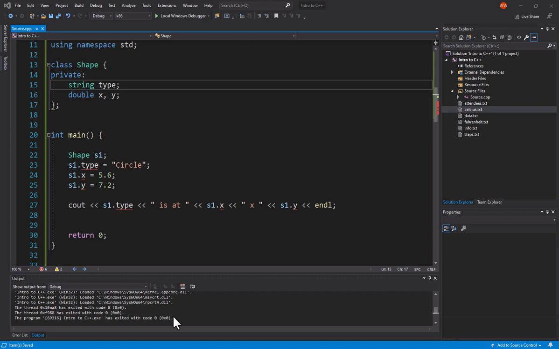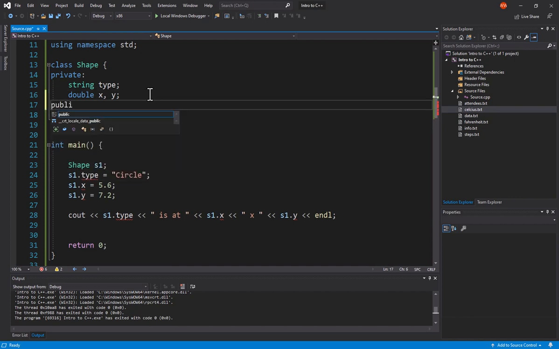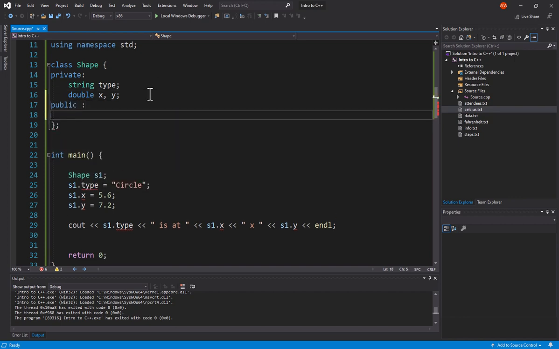So what are we going to do? Well, quite simply, we need to create public ways to access these. These are often referred to as public accessors and more commonly referred to as getters and setters. And they're just special types of methods. So I'm going to come up into my class definition and say public, then colon, and this is going to give me where I'm going to have these publicly accessible methods. Now, a method is just a function that is within a class definition. So it's very simple. And I can say something like string getType.